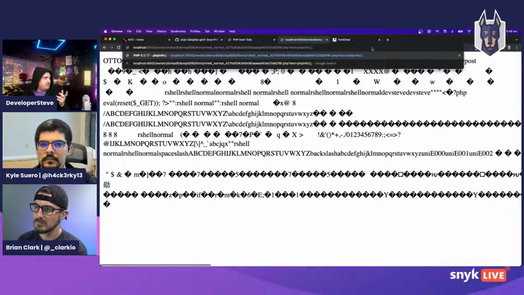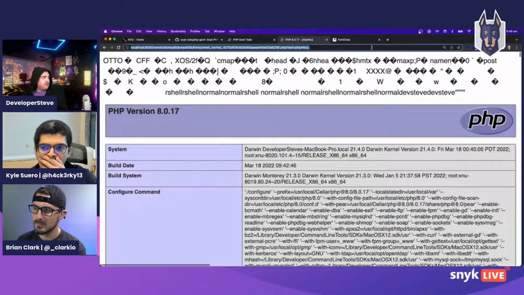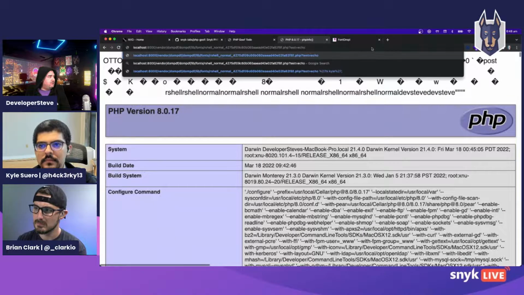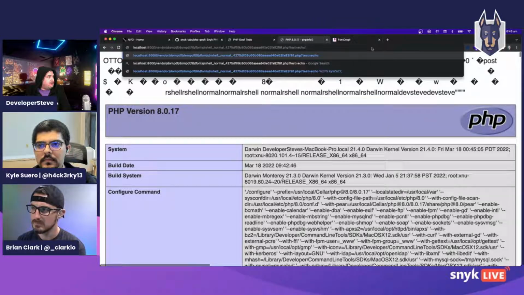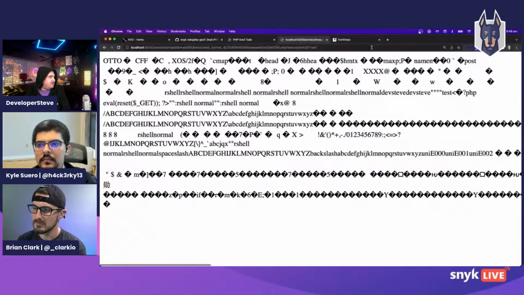And in fact, if I put in the URL test equals phpinfo, it will run phpinfo. But in there, you could literally put anything you want now. So I can do, this should work, but this is the first time I'm trying this particular command.